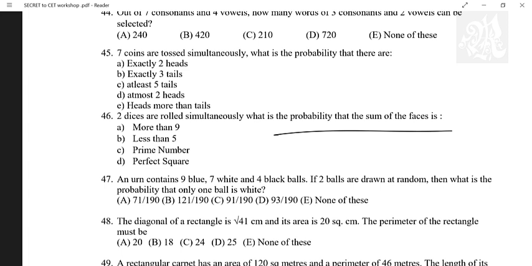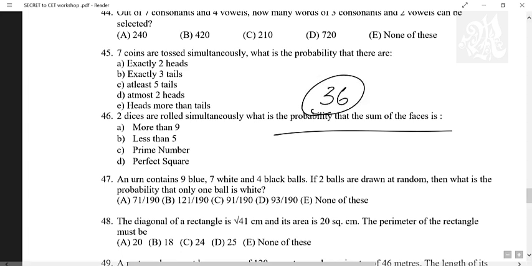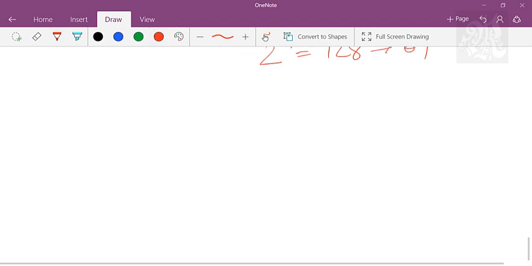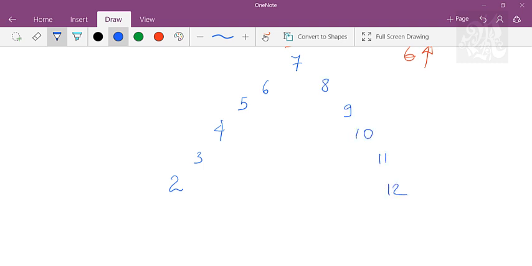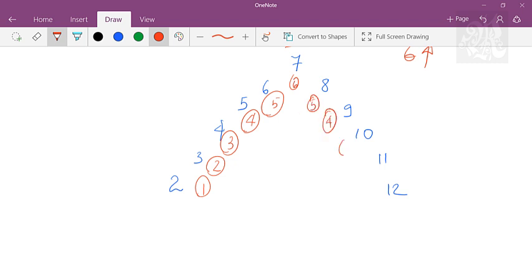Usually what we do is we write down these 36 cases and then try to find a sum, but we won't do this here. I'll just write the sums possible. I'll write in blue. The sums possible are 2, 3, because you can have 1, 1, 4, 5, 6 and 7. You can have 8, 9, 10, 11 and 12. So I've made a triangular structure where I've written the numbers down, and now I'll write 1, 2, natural numbers 3, 4, 5 and 6, and I'll go in reverse, 5, 4, 3, 2 and 1.